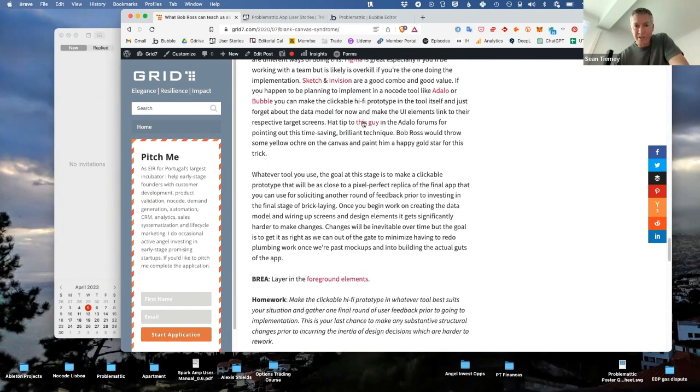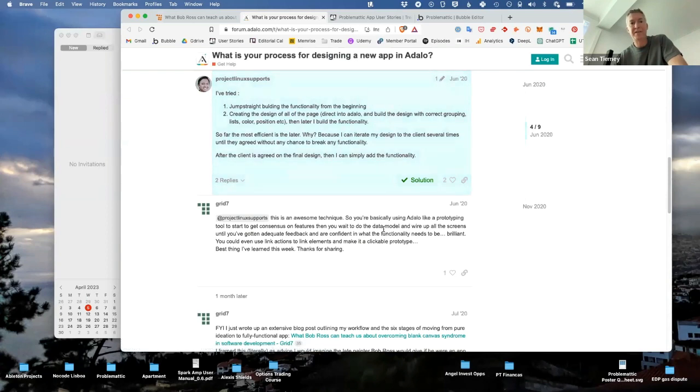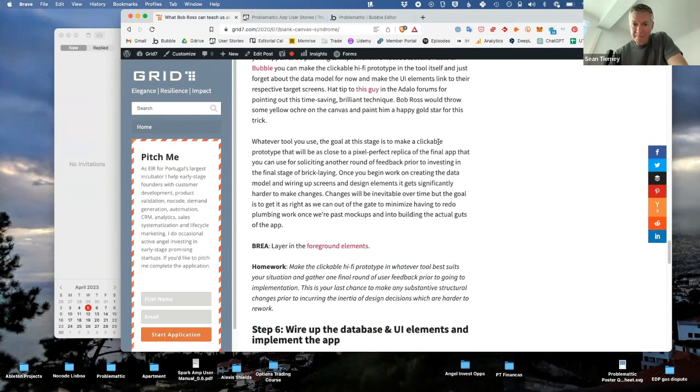Yeah, and by the way, I will just give credit where credit is due. This whole idea of doing it in the no-code tool itself, I was using something called Adalo prior to Bubble. It's a little simpler, an easier learning curve, but more limiting in what you can do with it. And it was literally this forum post where the guy said, hey, you can just jump right into building. You don't need to prototype it. You can actually prototype it in the no-code tool and link it up so it's a dummy. It's not an actual app. And then wire it up once you're ready. I just thought that was brilliant, so I want to give credit to this guy because that's where I learned it.